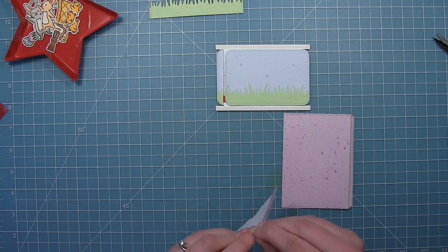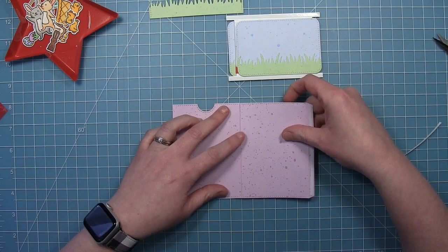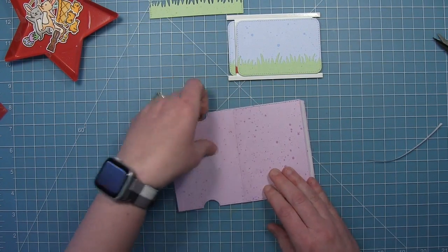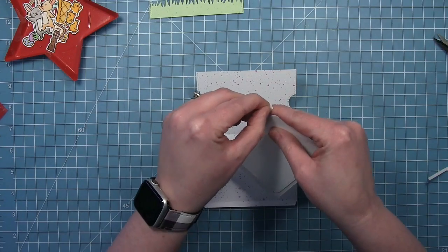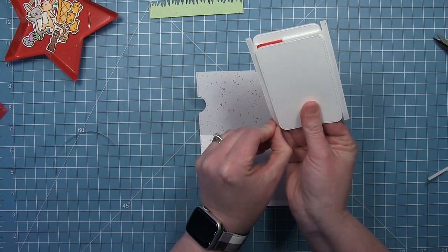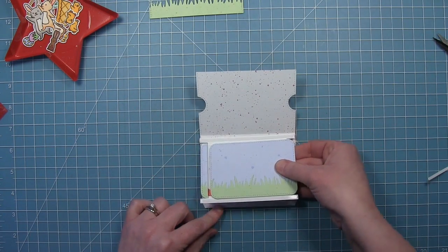So now to create my pocket, I'm going to pull off that liner paper on one of these pieces of the pocket, and then I can just stick the two together. And I'm using my grid mat to help make sure that they're straight. And then now I can put my track inside my pocket. So you want to pull off that liner tape on the back side. And then you're just going to line it up right side up in that pocket.